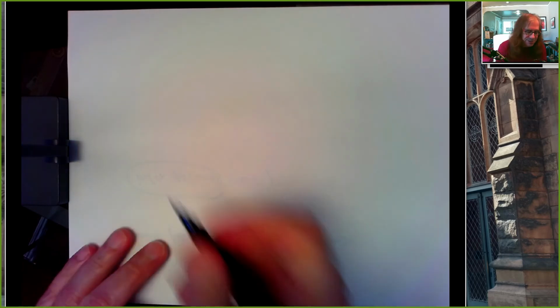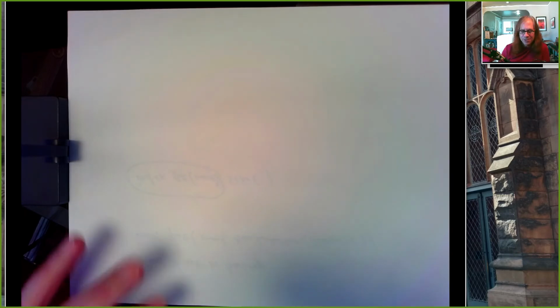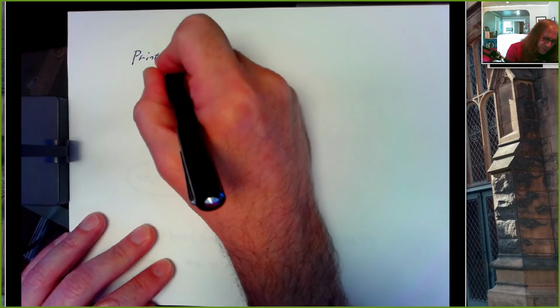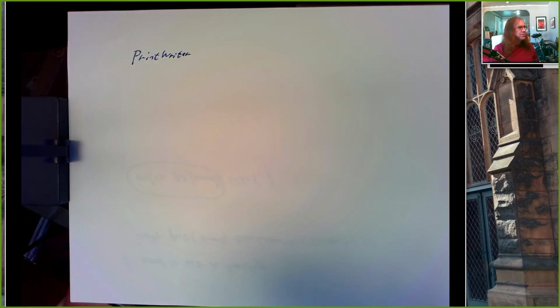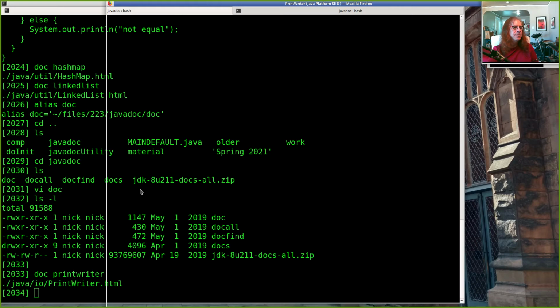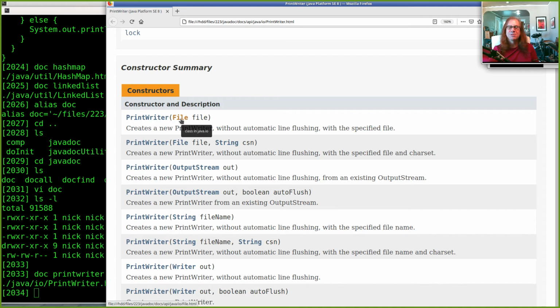All right, so let's look at output. So again, just like input, there's a lot of different ways you can do output. There's whole, cooked, uncooked, raw, so on and so forth. An easy way to do output, though, is to use a PrintWriter. So PrintWriters let us do things like what we do with System.out.println. Look at a PrintWriter. We can construct it with a file, same as the way we constructed a scanner. So we can do a PrintWriter with a new file.